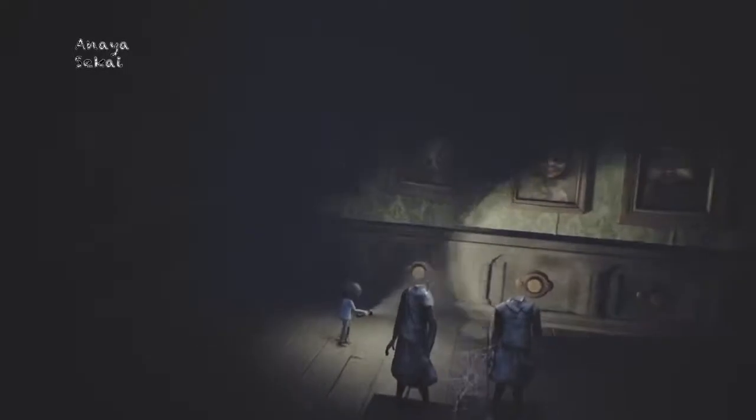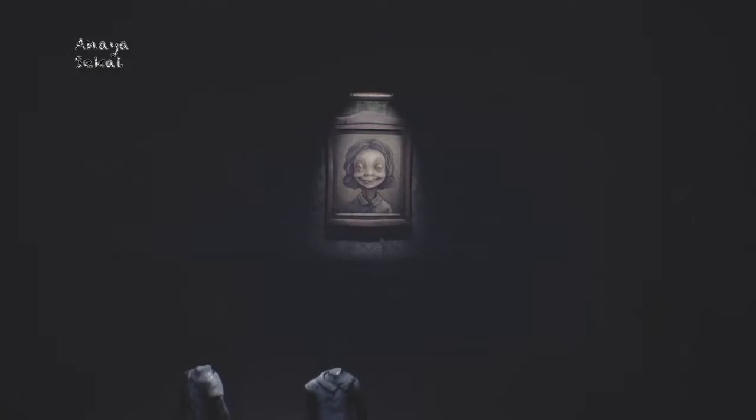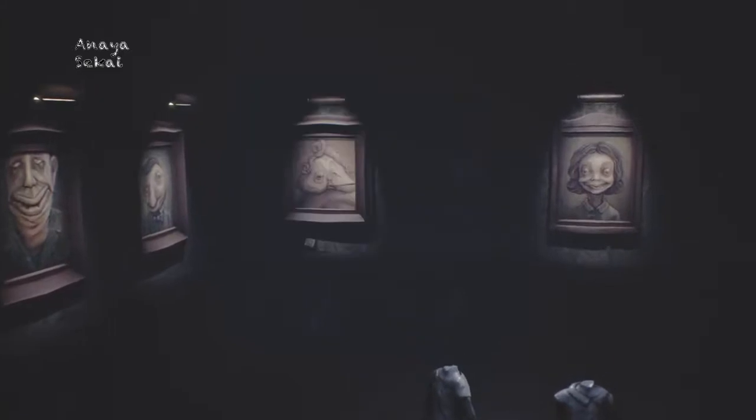In the residence, in some rooms, the boy can find paintings of strange creatures, among which the silhouette of a tall man, a man with thick lips, a woman in school uniform, and children with broken heads, who will be new characters that Mono and Six will see in Little Nightmares 2.